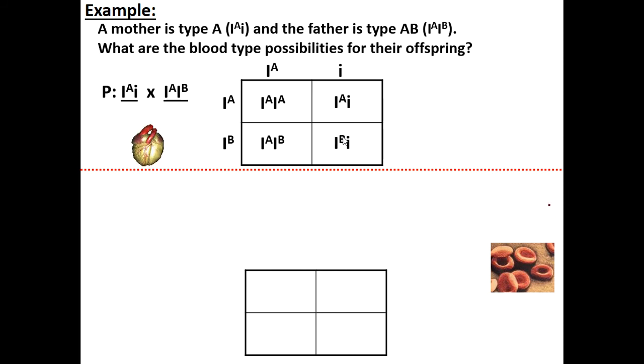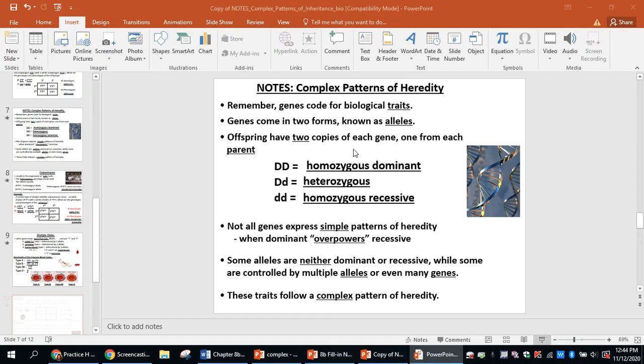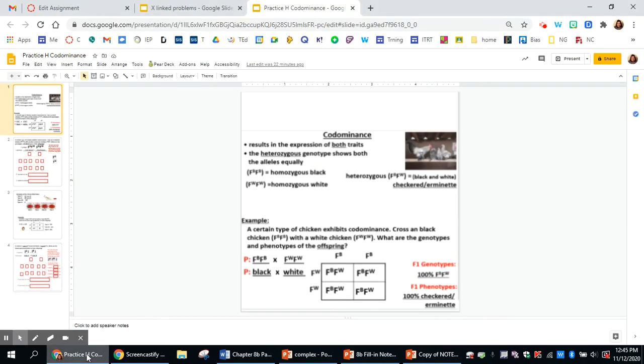And notice that we have a parent with A blood and a parent with AB blood, but we have children that could have A, AB, A, or B blood. And notice that for type A and type B, they can be homozygous or they can be heterozygous. So what are the blood type possibilities for their children? So there's only three possibilities, and it's 50% for type A, these two, 25% for type AB, and 25% for type B.